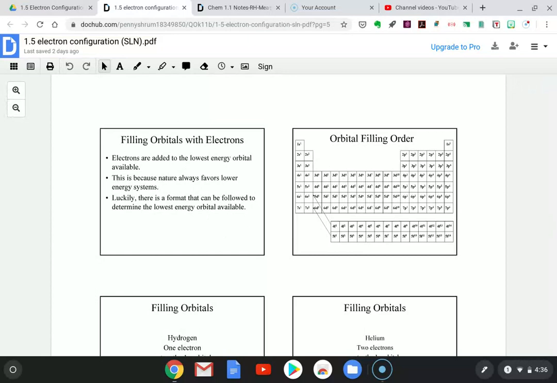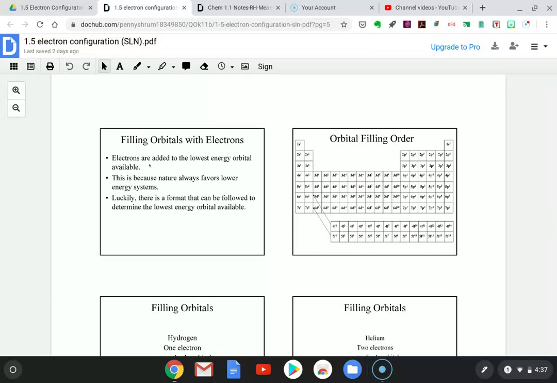Okay. So these orbitals fill up with electrons. The electrons are attracted to the nucleus of the atom because of Coulomb's law, just electrostatic attraction: opposite charges attract. The nucleus is positively charged and the electrons are negatively charged, and that electrostatic attraction is going to pull them together. As we go across the periodic table, across the rows and then down to the next row, we keep adding more and more protons, and as long as those atoms are neutral and not ions, we're also adding more and more electrons.